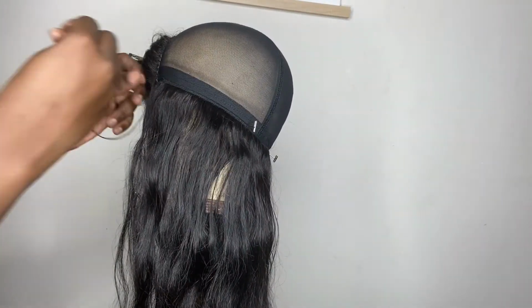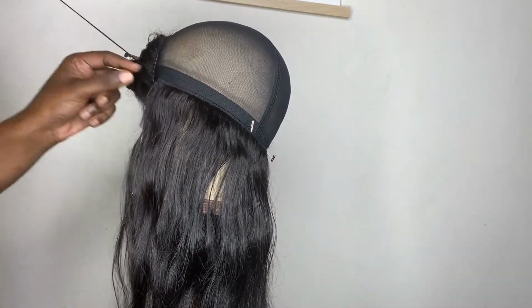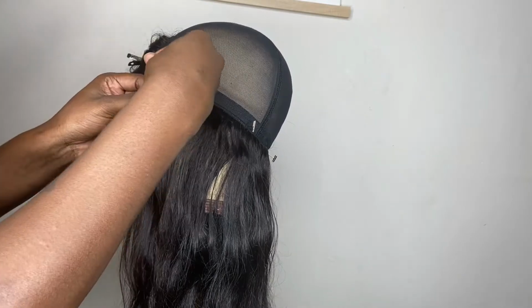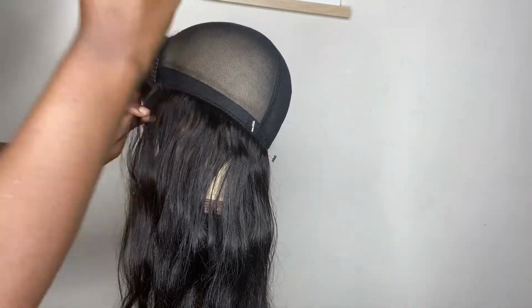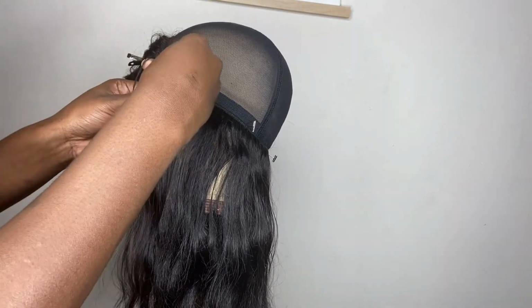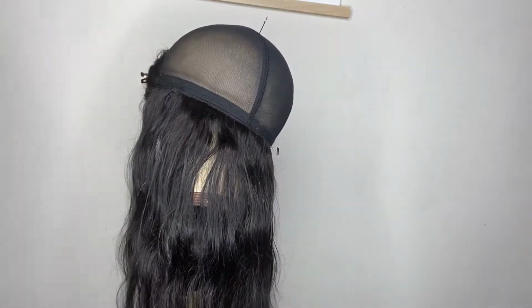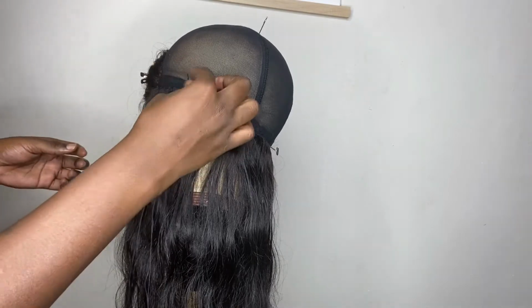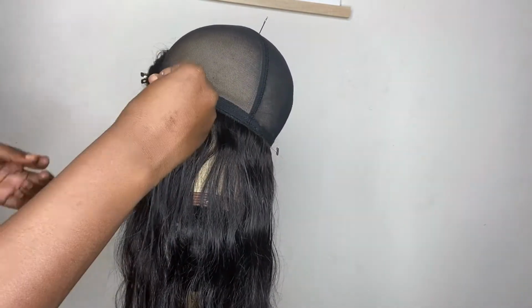I do not cut my tracks, ladies. I feel like it's best that you just flip the track, as you can see what I'm doing. Once you're flipping the track, you want to make sure it is flat as can be, because once you lay your wig, you want every part of the wig to be flat. And when your man feels your wig, you want it to be flat, okay? You don't want to feel no lumps, no bumps, okay? So as you can see, I'm doing that really, really flat, and I'm going to be very consistent and continue to sew.